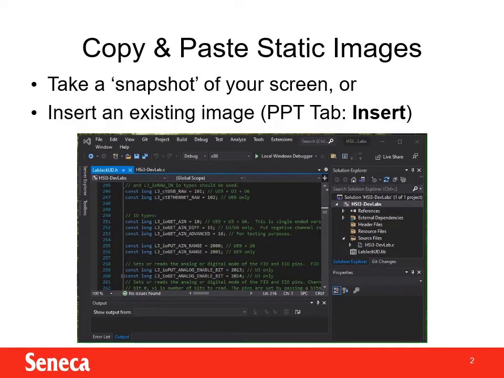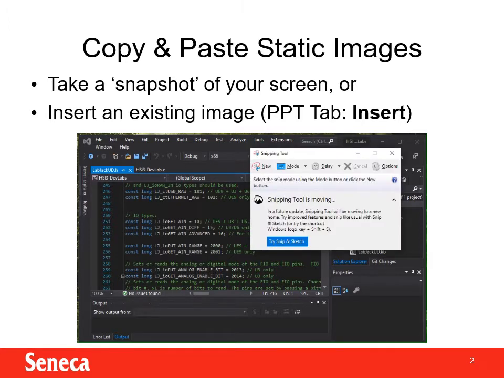If you are trying to insert images of your screen into a presentation or report, never use a camera to take a picture of your screen. It looks much more professional if you instead use a software application that captures your screen directly and saves it into an image. One of these programs is already installed on your computer, and it's called Snipping Tool or Snip and Sketch. It looks like this.